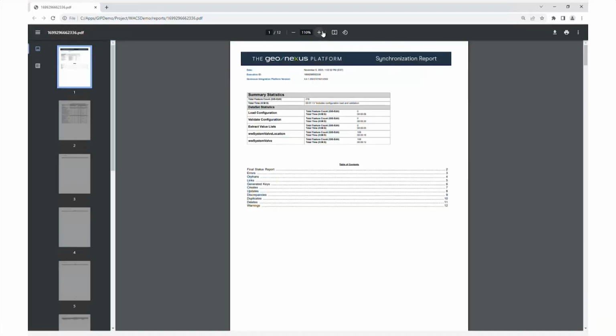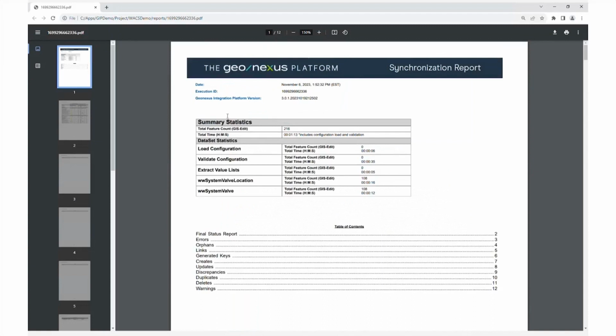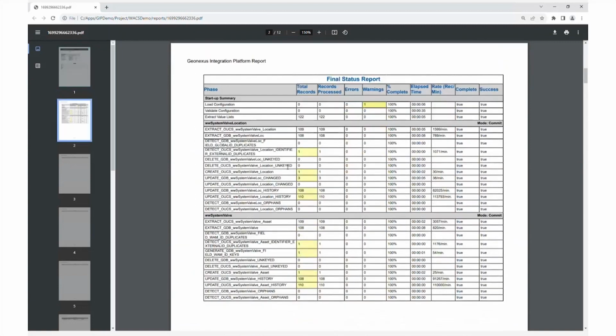On the first page, what we're going to see is just kind of a summary of what happened. It extracted value list and ran our wastewater system valve location dataset and our wastewater system valve dataset. Next, we get this final status report that outlines in a little bit more detail what happened.